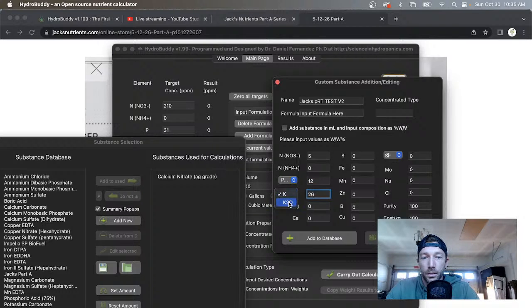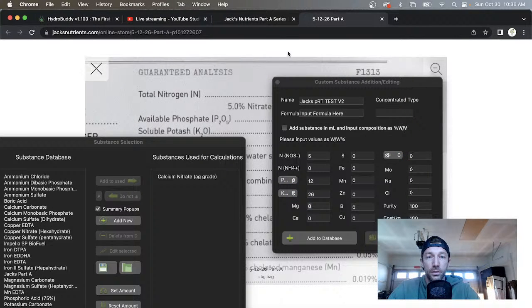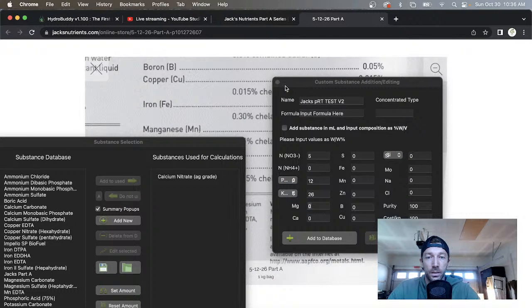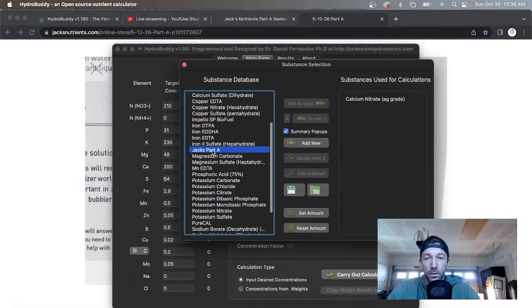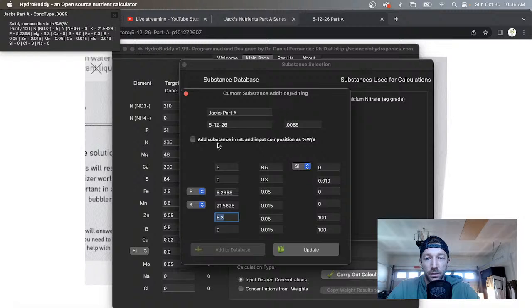26 in potash. And that is key because potash is technically only like 91 or 93% potassium, and phosphate is about 43, 45, something in the 40%. So 12% phosphate is really only like 6% or 5% potassium. Anyway, that's the key. After that, we can put in all the rest of the formula. You just go back and look, and I don't want to do this anymore, so we're going to abort. But what that comes down to is when you do it correctly, we're going to have something that looks just like this.